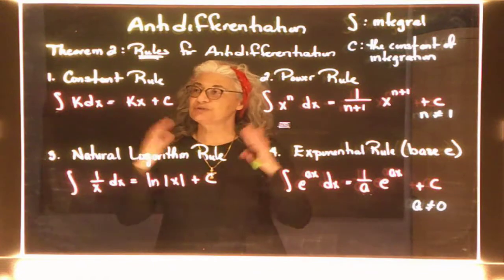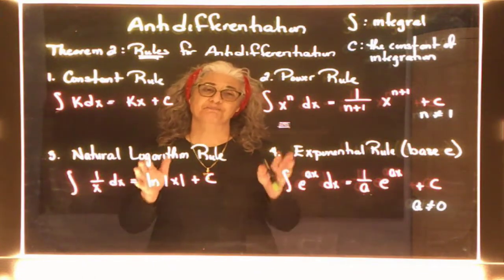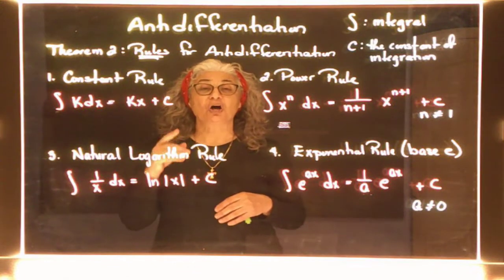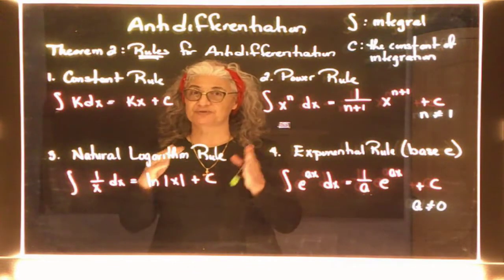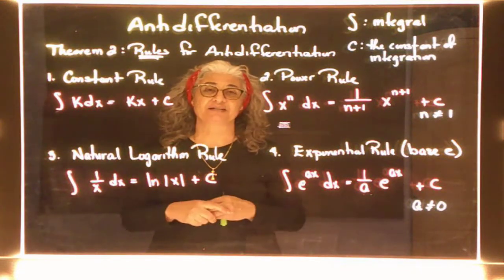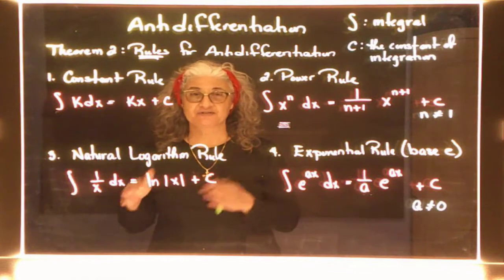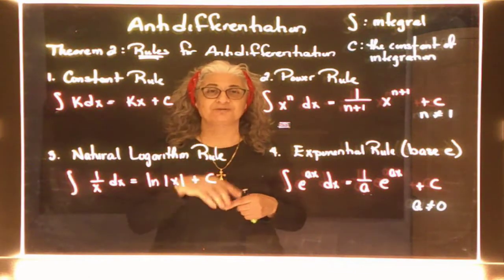Now, mind you, as we go over these rules, you're going to be like, how did they get these? They saw a pattern in problems that were the same. They kept seeing the same pattern over and over again. And when they saw the pattern enough times, they knew, that's how I'm going to go backwards.